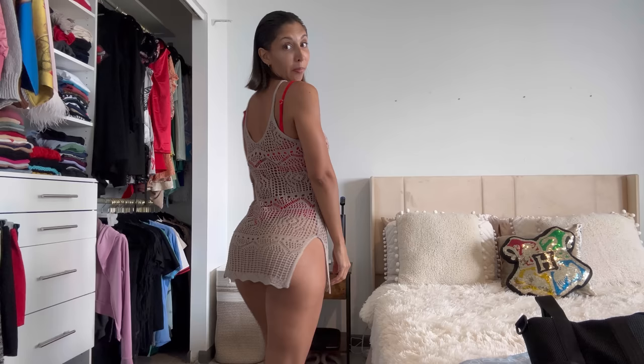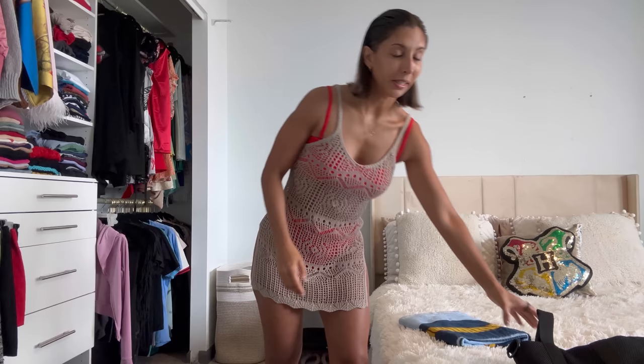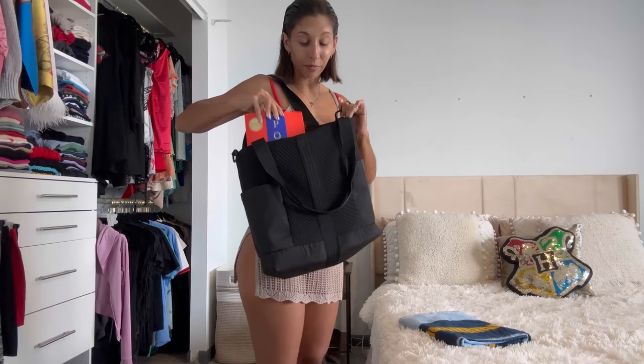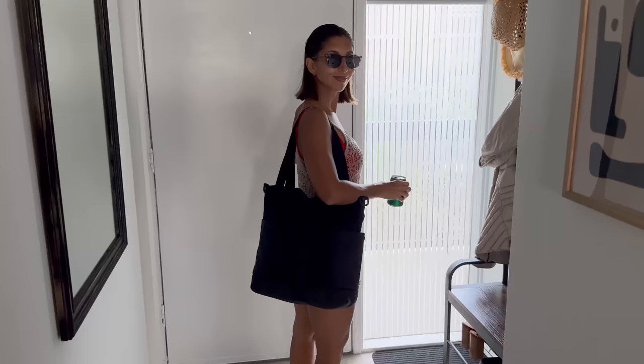And then I'm gonna take, of course, my towel, all the necessary items in my bag. This is a new one, actually, by Adidas. I think it's really cute because it has plenty of pockets. But I'm bringing my book with me, and of course I'm gonna bring some beverages. I love seltzers, you guys know that, so I'm gonna bring a couple bubblies and my wallet. You know, very casual. We don't need a lot of stuff to go to the beach. Sunglasses, and we're good to go. Let's go ahead and get started. All right, guys, let's go.